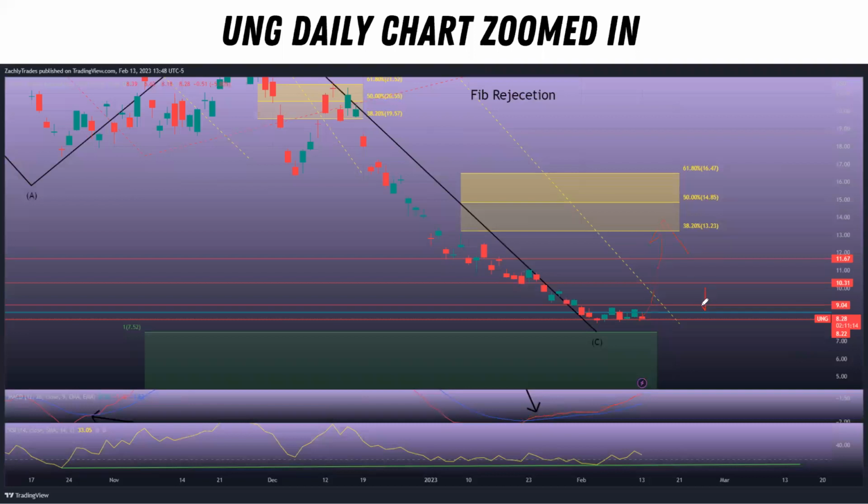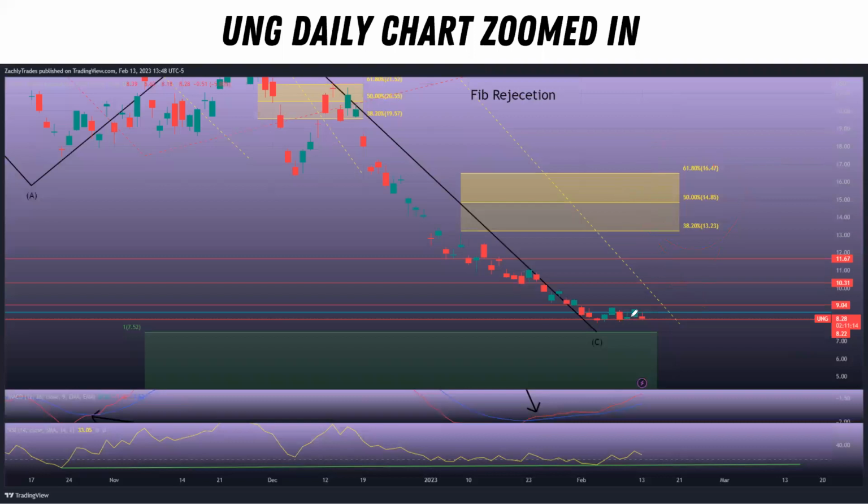Now, this tiny little line right here is actually that gap that I was telling you guys about earlier in one of the previous slides. And you can see we really have just been attracted to that. Now, there's plenty of gaps up here on the daily chart that are going to be pretty important. But we have to remember what we've done with our major retracement levels, right? Each time we've moved down, we've rejected the retracement levels and continued the trend back down. That doesn't have to happen again, but these are areas where you want to be very cautious trying to go long, as there's a high likelihood of a strong resistance around these areas.